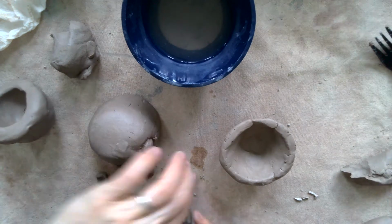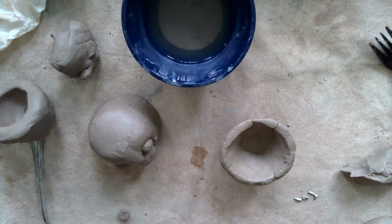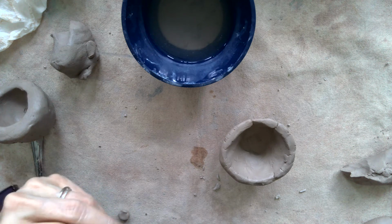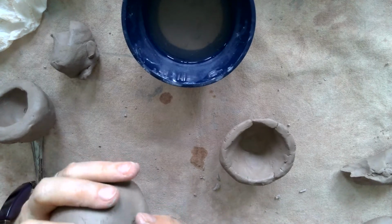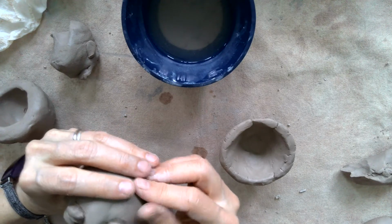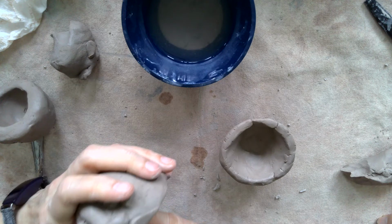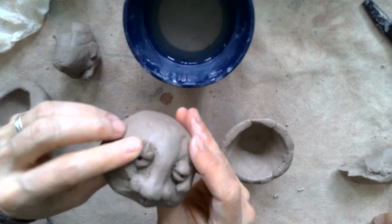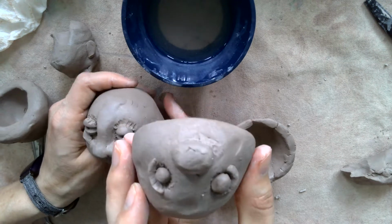She's gonna get cheeks. And then I'm running into extra little bits of clay from working with Charlie last night. It's going to have crazy eyes. Okay, so I'm done with his eyes. Ooh, cute.